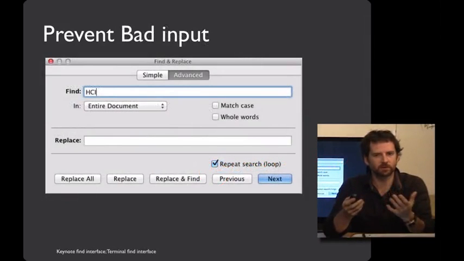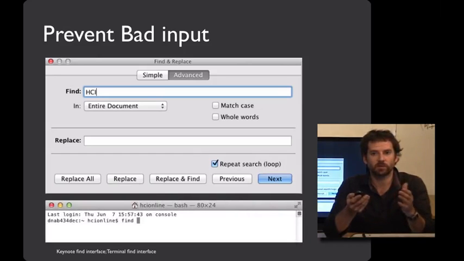One of the great advantages of a graphical user interface is that it can leverage its visual structure to enforce that users provide well-formed input and to remind them about what parameters are necessary. So this, for example, is the Find dialog box in Apple's Keynote. And you can contrast that with the Find command in the terminal. In the graphical case, anything you can type into the dialog box will be a reasonable query to search for. It's impossible to have incorrect syntax. However, in the terminal case, you have to remember every time what exactly the syntax is. Now, the terminal has lots of power and is great in lots of ways, but the ability to make errors in terms of your syntax is one of its drawbacks.